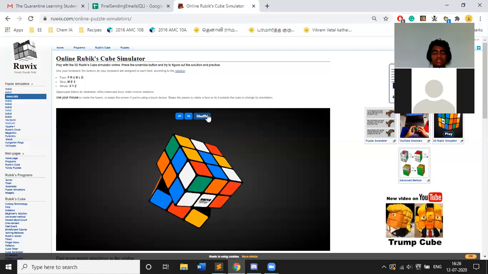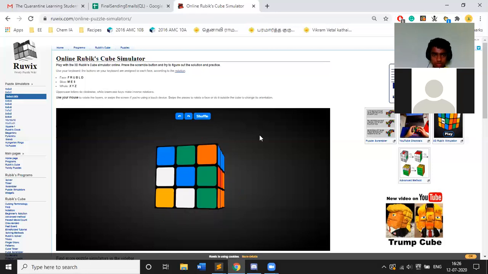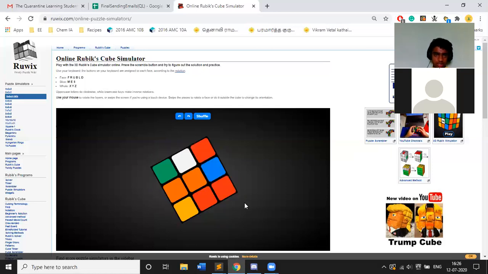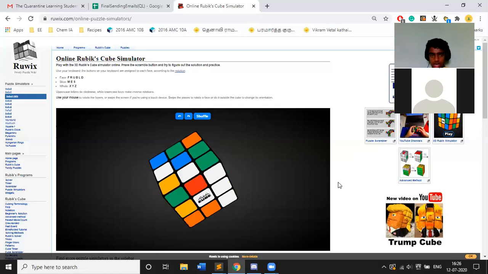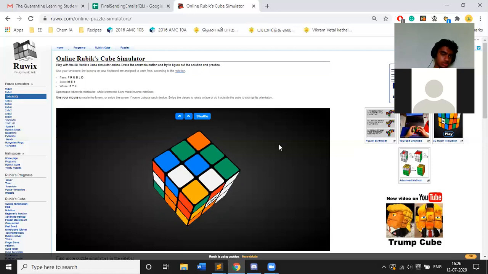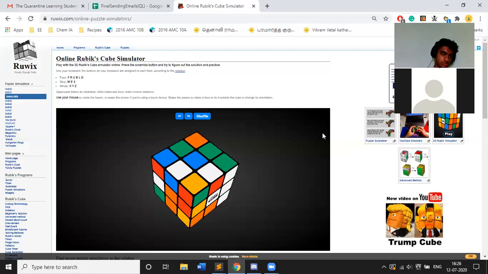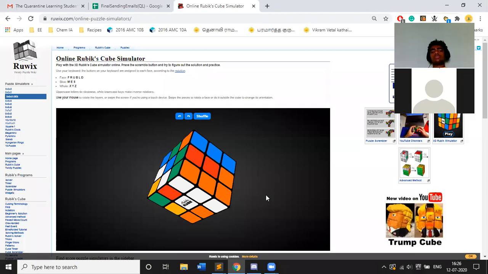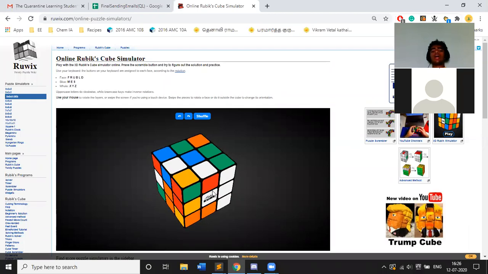Okay, we'll let the thing shuffle itself. There we go. Okay, so let's see our cross. I'll let you do it if you want. So you have the orange opposite to red here. You have white and red over here.